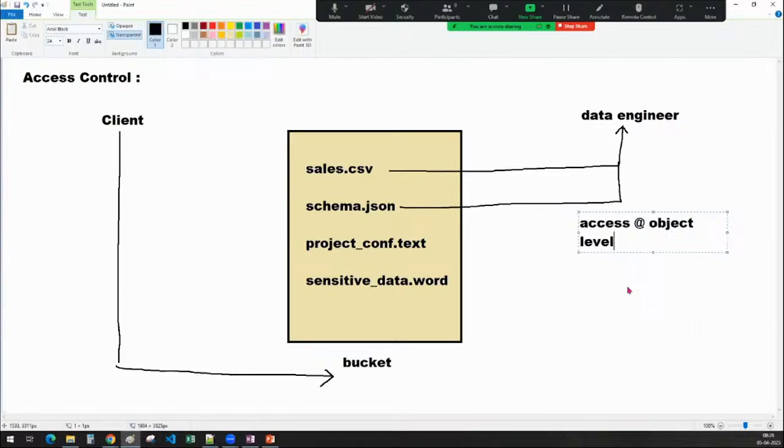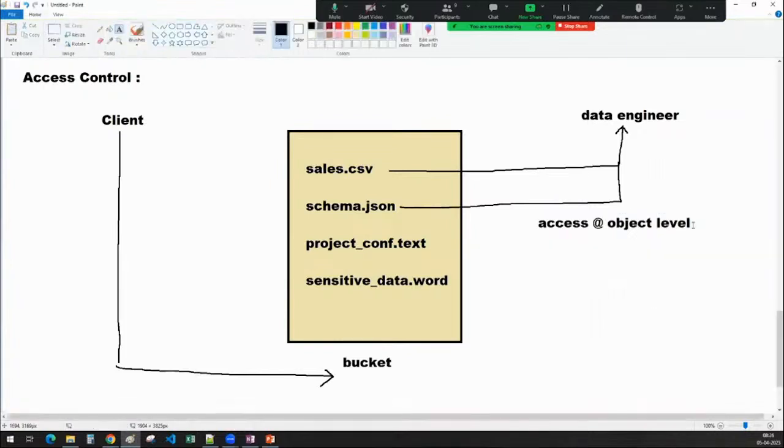He should only access a few files, so I will go to this file, select his username and provide access, then go to this particular file, select his username, and again provide access. So I provide object level permissions, and he will have access only to the objects for which permission is provided.